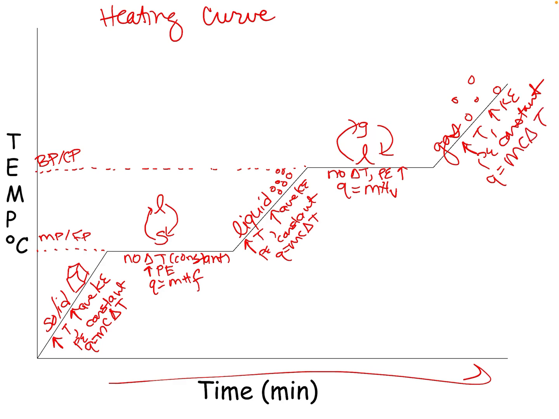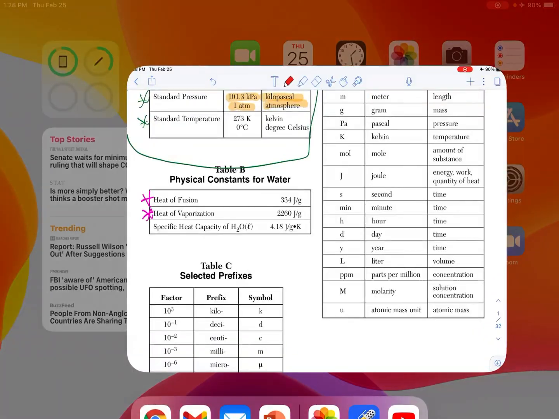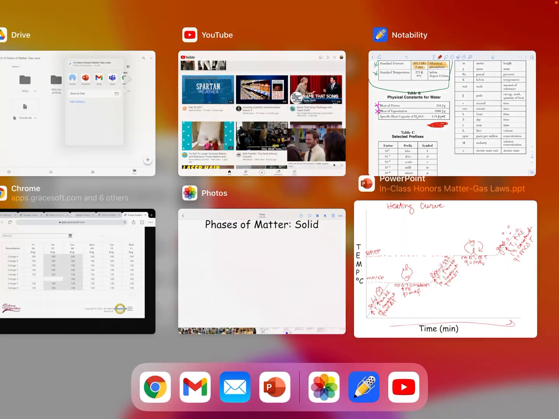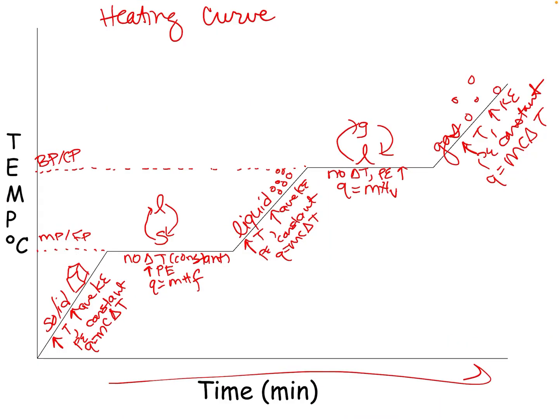And remember, C is a specific heat value. If you're dealing with water, that value is here. There it is, 4.18. However, if you're not dealing with water, it would have to be provided to you, or you'd have to be able to look it up somehow. You wouldn't have to memorize that. That's a heating curve. From solid to liquid to gas, this is all endothermic processes. If you were to read it from right to left, that would be giving off heat. That would be exothermic, but we're not.